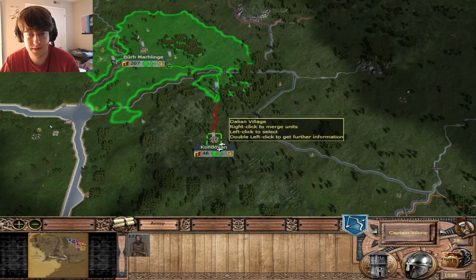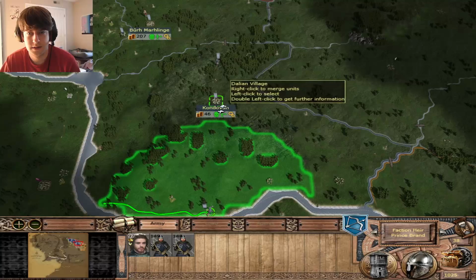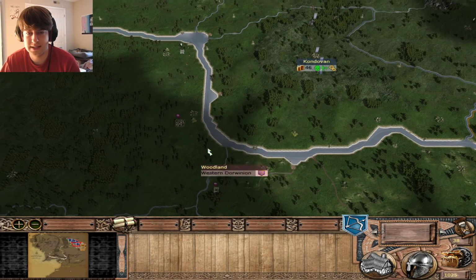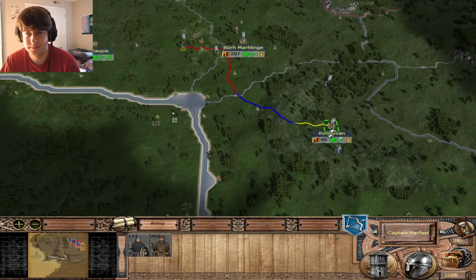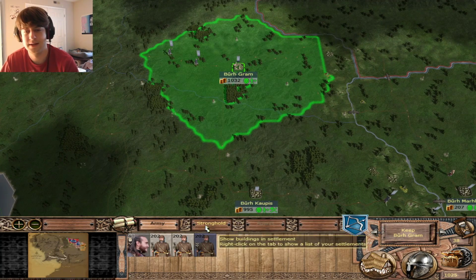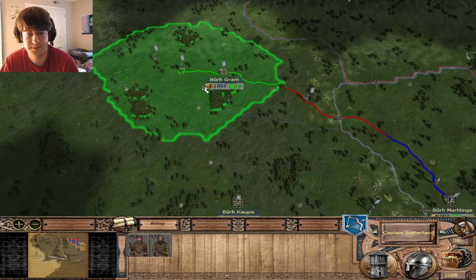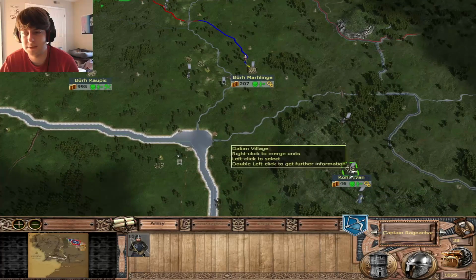Let's just head into Kondavan. I'll trust that these guys can hold it for a little bit longer. Maybe we just focus out here and focus on the defense if Dol Guldur comes in. Take these two Northmen militia, send them down. Yeah, we got a sizable force coming in.